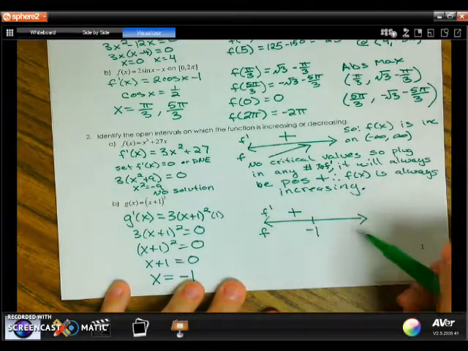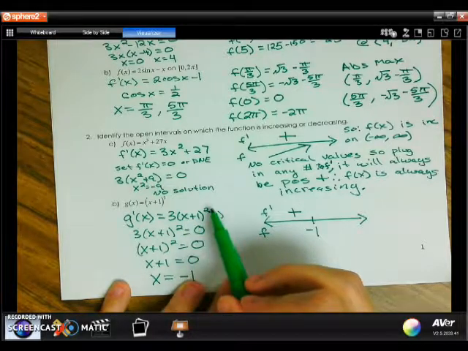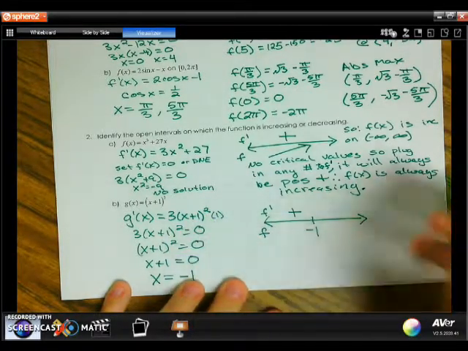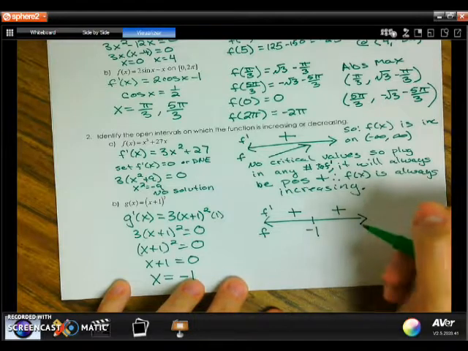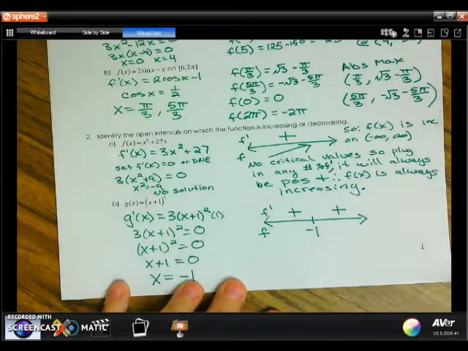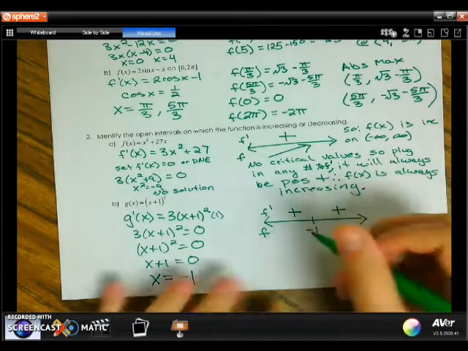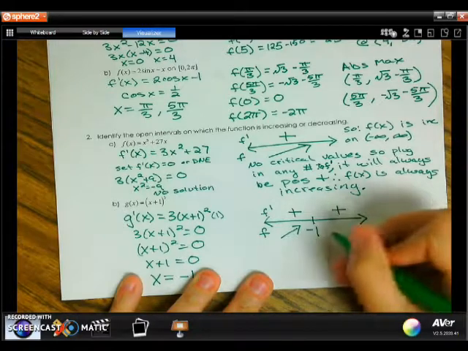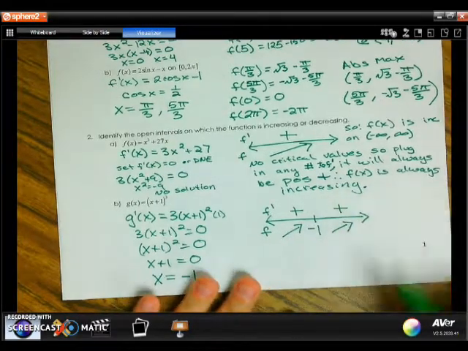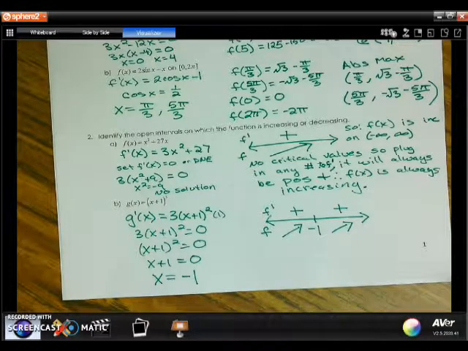And then I plug in a number to the right of it, so 0 is probably the easiest thing. If I plug in a 0 there, square it, that's positive times a positive, so I still get a positive over here. And again, it's not uncommon for that to happen. It usually alternates, but it doesn't have to. So in this case, that tells me that the original function is increasing the entire time. If you think back to what your parent cubic graph looks like, that makes sense.